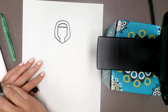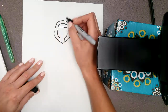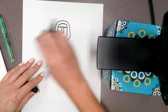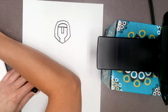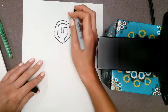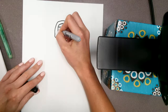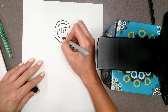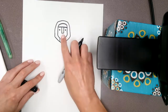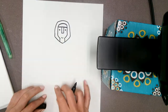Great. This is the part that protects his head. And then let's draw a little rectangle here. This is the part that would protect his nose. Right there. Now, feel free to get creative here. You can make his face look however you want. I'm going to draw just a simple face. You can't see the nose because it's covered up by this thing that protects it.